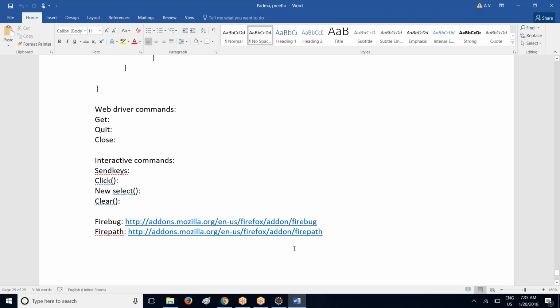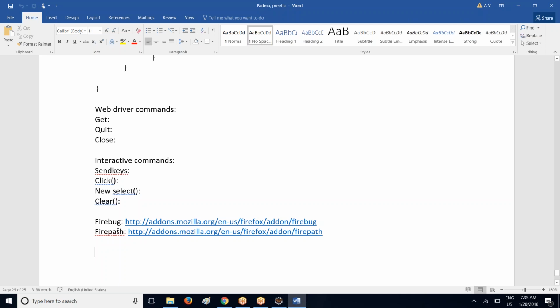That means you can install both only in the Firefox browser, not in any other browser. Now we will write a few other programs, that is global declaration and parameterization.